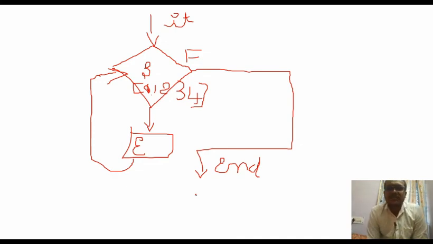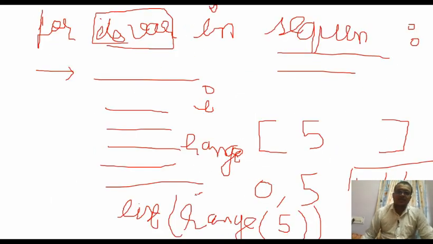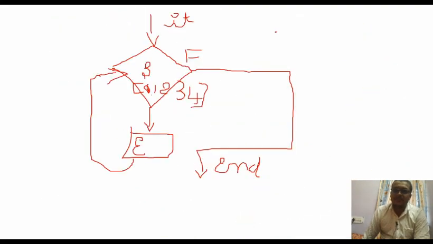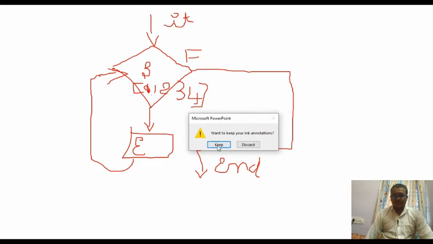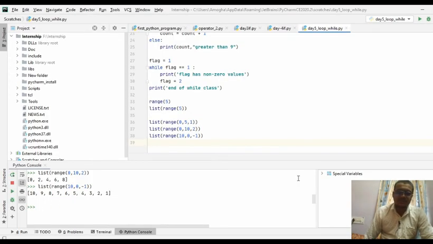Here the condition checking is based on the numbers generated in a for loop. That is, the iteration variable is going to play a very important role. So here is the iteration variable, some variable i, and here the sequence will be there. This is going to be checked in this sequence. So in is the one which is going to check the sequences, as you remember. I will just quote one example for a for loop, and there are numerous examples on for loops. Let me just see in the next classes.